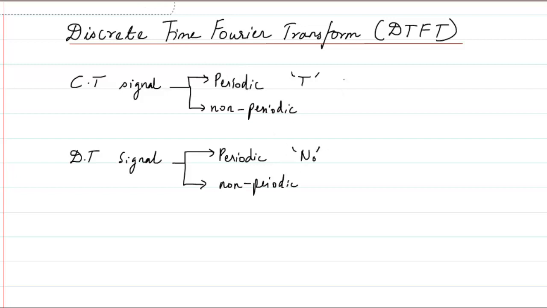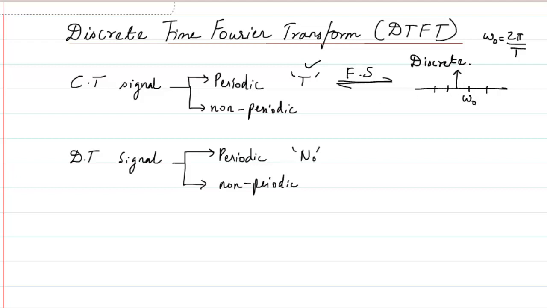Now when we are trying to look at the frequency analysis of continuous time signal, for the periodic signal we have what is called the Fourier series, or sometimes written as continuous time Fourier series, CTFS. But generally it is called Fourier series. Now the Fourier series of a periodic signal will be discrete in nature, with values of the discrete components occurring at omega naught, where omega naught is 2 pi by this t, or the period of the continuous time signal.